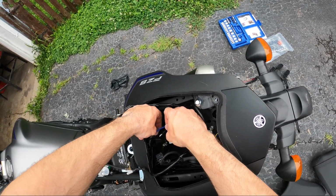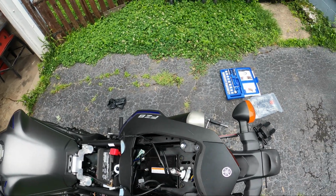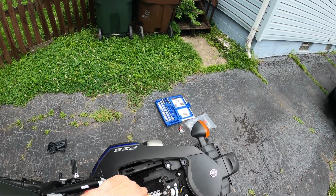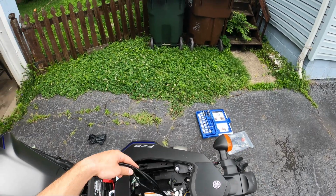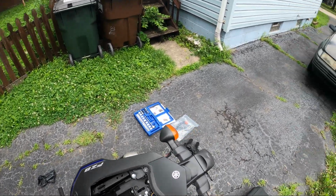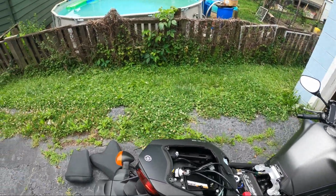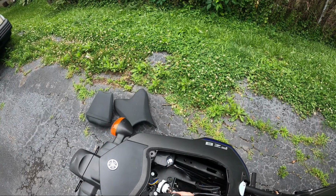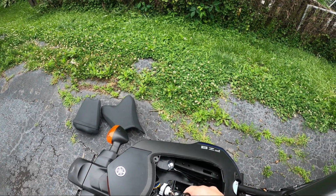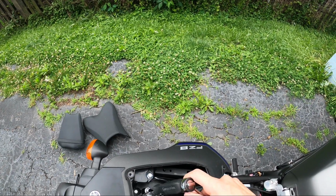There we go. Keep in mind, blue goes into gray, and black goes into black on that one, since there are multiple wires on there. All right, so now these wires are free. That's for the turn signal and the light that lights up your plate frame. Now that those are free, I'm going to go ahead and, while supporting the old OEM bracket, finish off these screws here, or these bolts I mean.